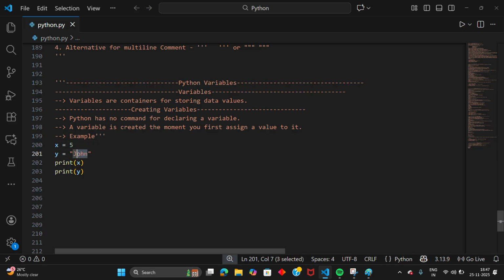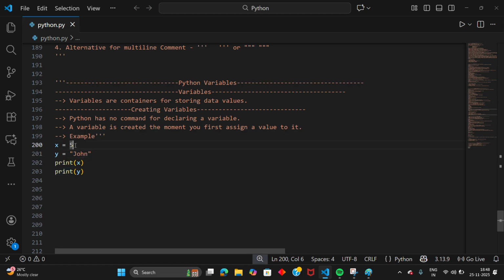We also saw this while looking at the print function. In the print function we use double quotation marks to print text, which is a string. In the case of a variable also, if you want to store a string, then you must use double quotation marks or single quotation marks. Then I am going to print the variables, print x and print y.